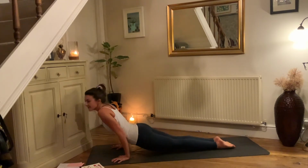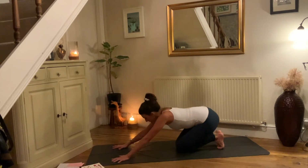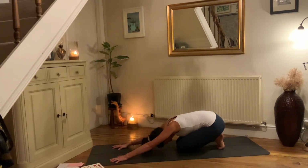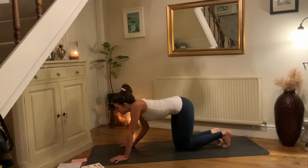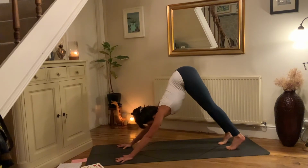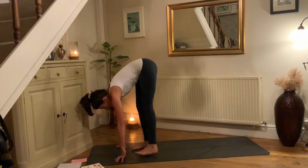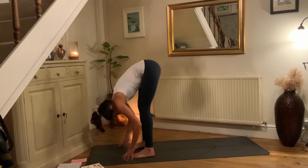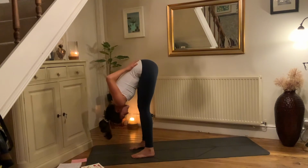Inhale, up dog, lift. Exhale, down dog for three. Child's pose is always there if you need child's pose. For two, for one. Good. Inhale, lift your heels up forward and then walk to a forward fold at the top of the mat. Feet are going to be hip distance. Hang your head. Good. Grab somewhere on the legs or the body or the hips.